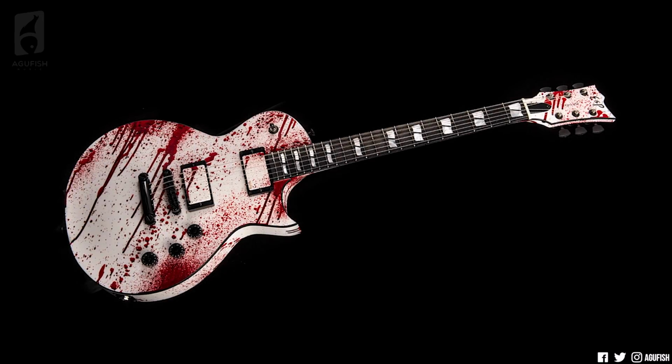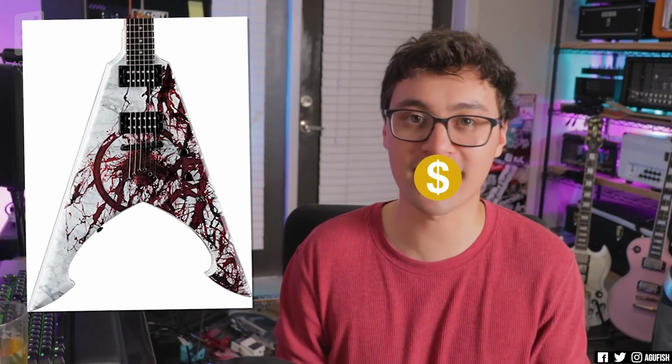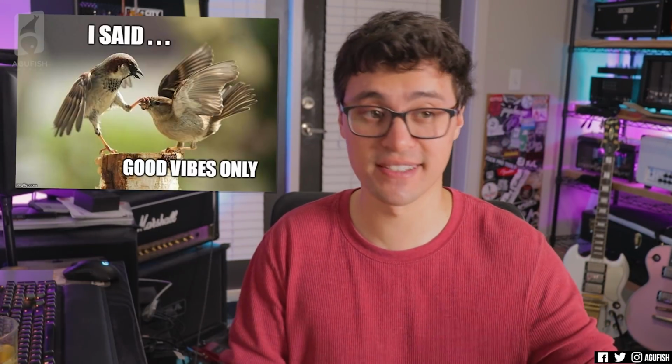You know what, actually, I was taking a closer look at the ESP blood spatter. There might be something off with it. Like, I'll be honest, I hate blood and needles and all that. I know, that's like the least metal thing anybody's ever said, ever, but we move. But anyway, so I'm looking at it, and it doesn't really look like blood. Maybe the color's off and it looks kind of cartoony, and it doesn't make me just straight up uncomfortable like Michael Emmett's Dean Tyrant X does. I hate it. But yeah, as far as the ESP goes, if you think it's cool, screw my opinion. Who cares what anybody else thinks? And what say you on blood spatter finishes? Yay or nay?